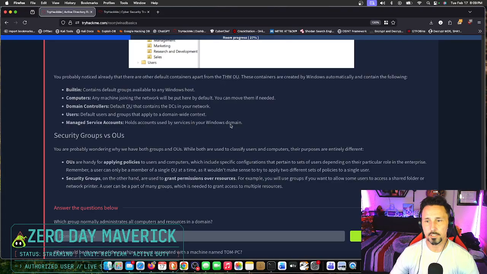All right. Suppose our company creates a new department for quality assurance. What type of containers should we use to group all quality assurance? This is pretty simple. So this would be just an organizational unit, as we've gone over. Organizational units.